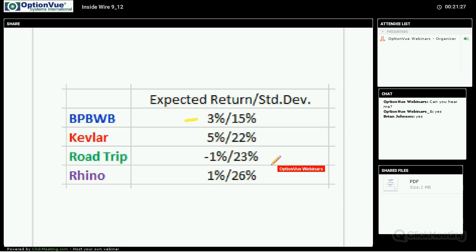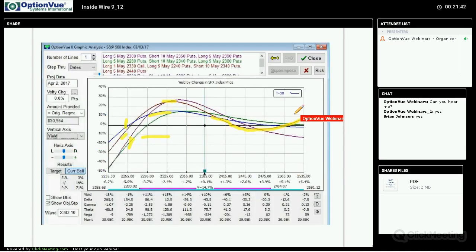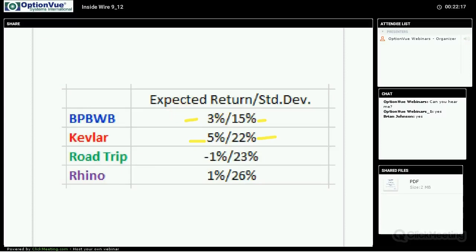Okay, the best practices has a positive expected return of 3, standard deviation of 15. The Kevlar is at a plus 5% expected return. Standard deviation is higher by quite a bit. Now that 5%, some of it is coming from over here, at the edge of the standard deviation. It's not weighting it a whole lot because it's out on the edges, but it does factor in. So buying that call reduced the return on the Kevlar downward, but it still is above the best practices over here. Nevertheless, you can see that it also gets kind of sloped there on the downside. And that lends itself to having a higher standard deviation across the bell curve.